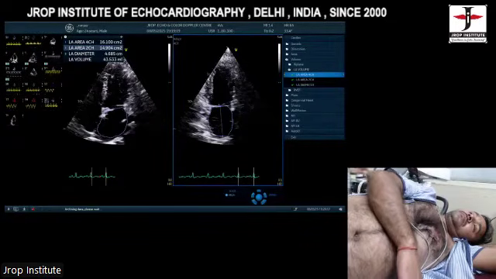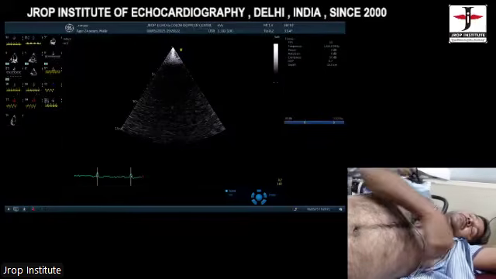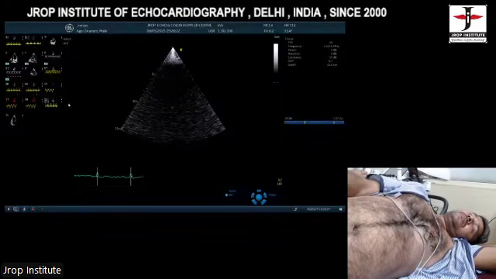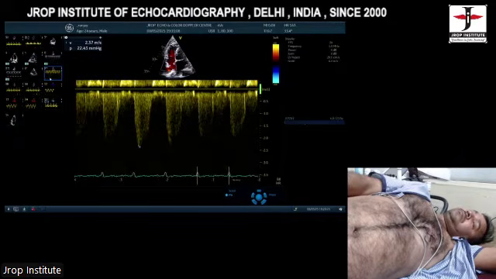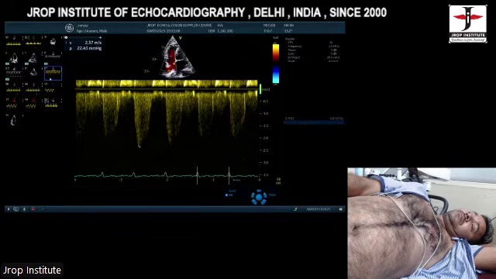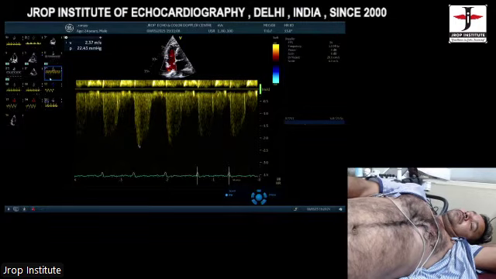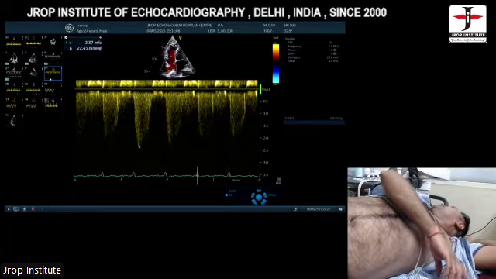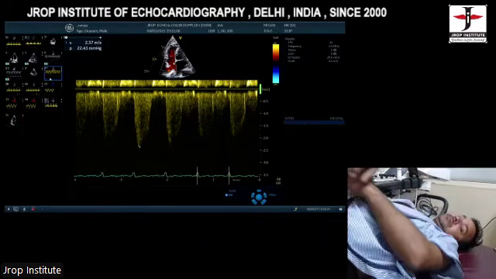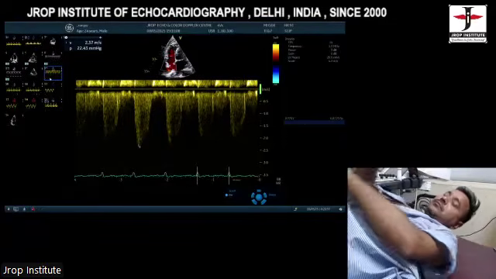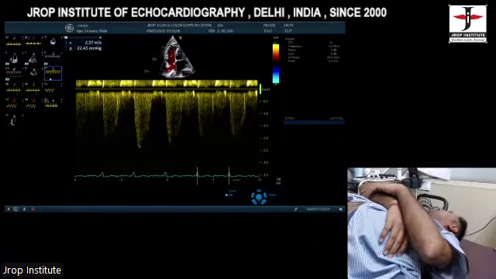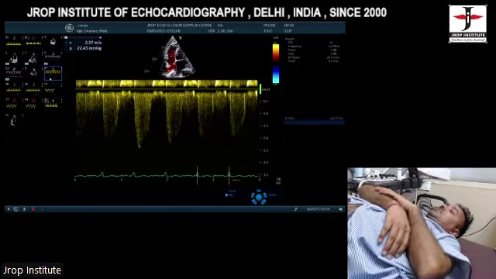That's the fourth parameter. And then we take a TR gradient. That's what we put TR gradient as 2.37. So if my E/e' average is more than 10, LA volume index is more than 34, TR velocity more than 2.75 meters per second, then we consider my LA pressures are elevated. That is approximately 15 millimeters of mercury. If my E/e' average ratio is less than 10, LA volume less than 34, TR velocity less than 2.75, my LA pressures are almost normal, 10 to 12 millimeters of mercury.